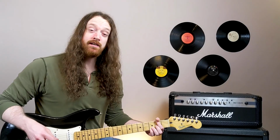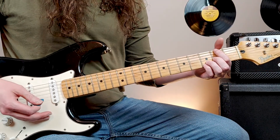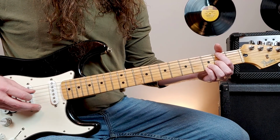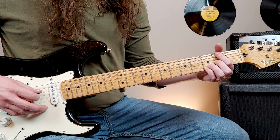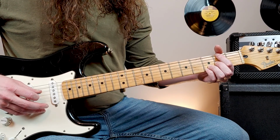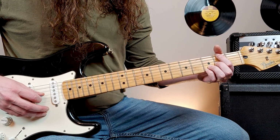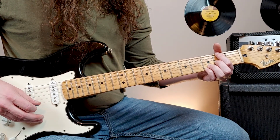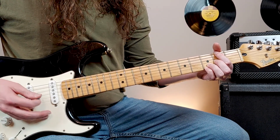The next chord is going to be this D suspended 4th shape with an F sharp in the bass. So what we have is 2nd fret, 6th string, muted 5th, open 4th, and then we have 2nd fret 3rd, 3rd fret 2nd, 3rd fret 1st.